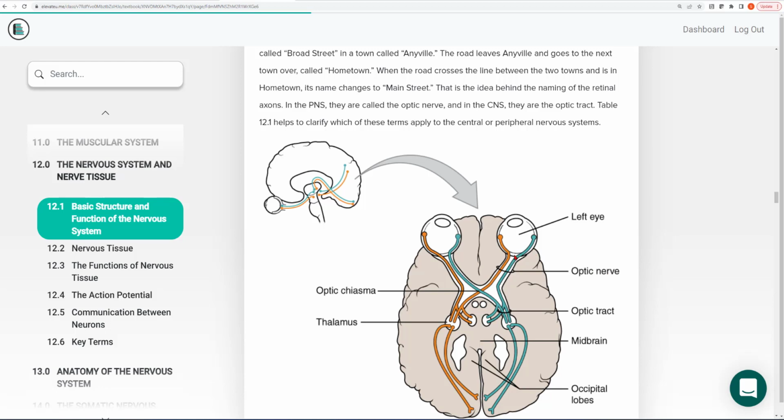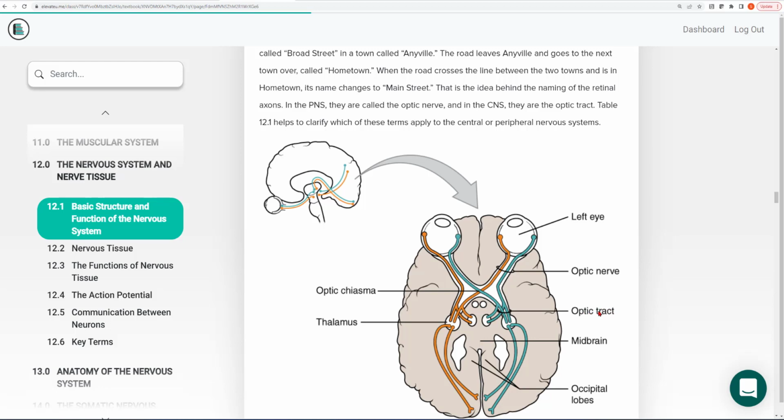But as the nerve comes back underneath the brain, at some point that nerve is going to permeate up into the brain. And when the optic nerve goes inside the brain, that same set of tissue, that same structure, is now referred to as the optic tract. So an optic nerve is outside of the brain. The optic tract is the same material, simply we just changed names.